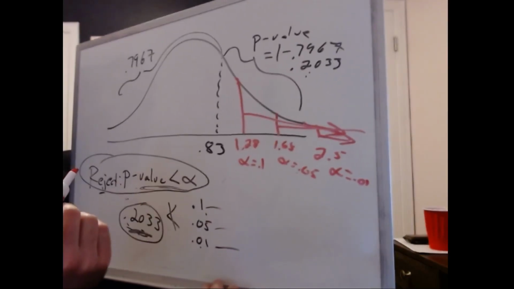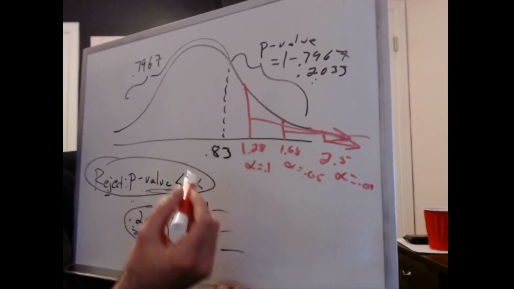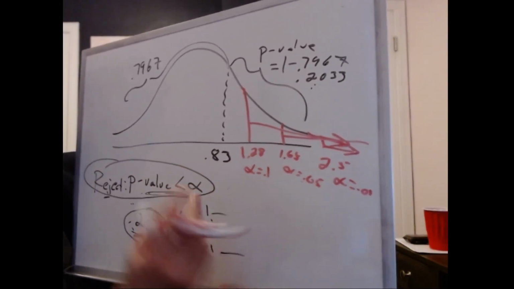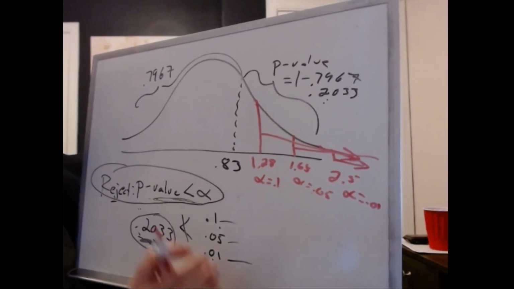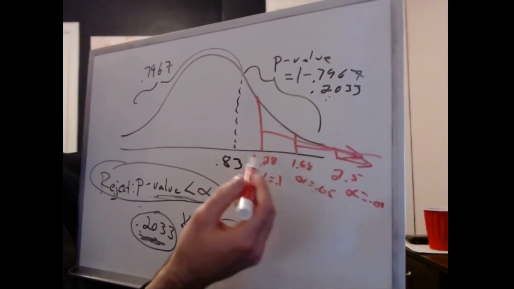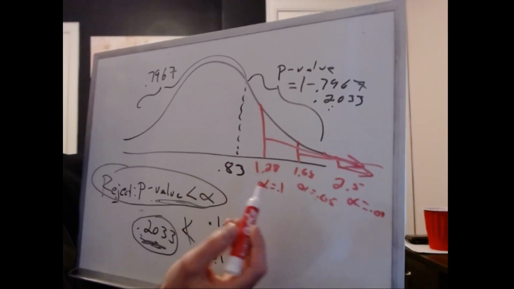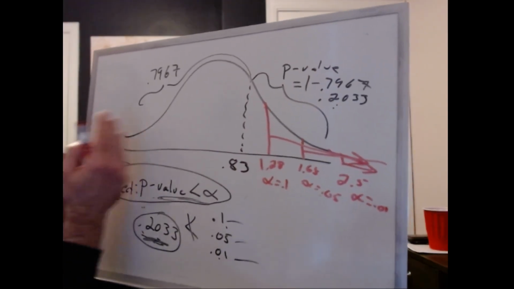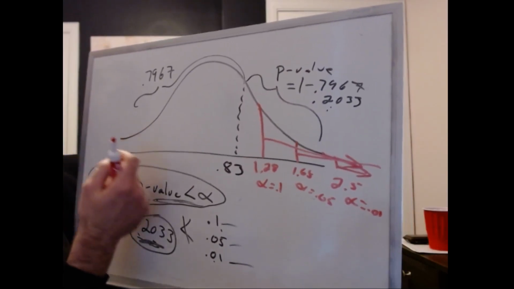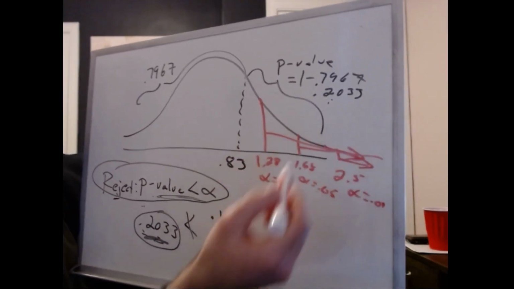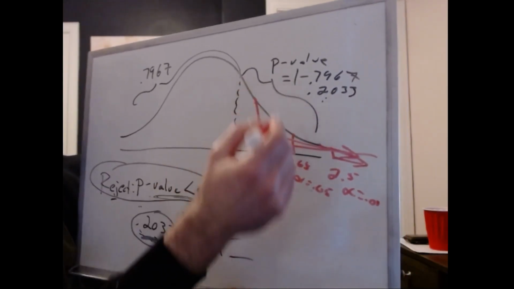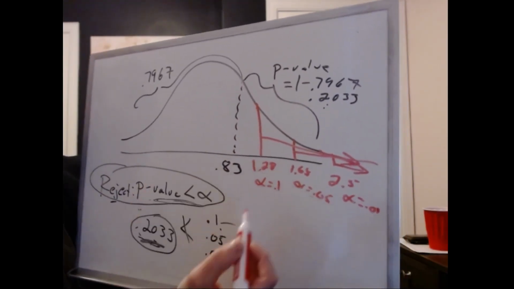So the other way we can determine rejection is the critical value approach, which is plot your critical values. The area that's more extreme than your critical values is your rejection region. Here, the rejection regions are to the right because it's a right-tailed test. If this was a left-tailed test, it would be the area to the left of our critical values. So after you plot those critical values, determine where those rejection regions are. If your test statistic falls in that rejection region, you can reject.